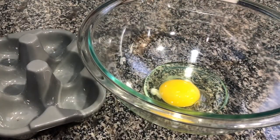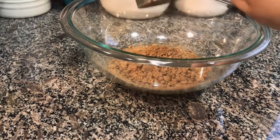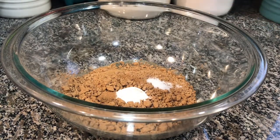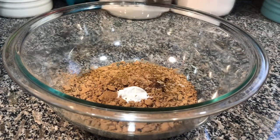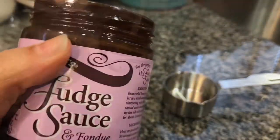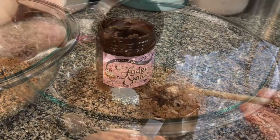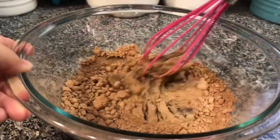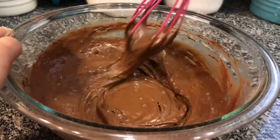In a separate bowl, you want to crack two large eggs into it. These aren't room temperature eggs, but they have been sitting out for about 10 minutes or so. To the eggs, you want to add a heaping half cup of unsweetened cocoa powder, half a teaspoon of baking powder, half a teaspoon of salt, one teaspoon instant coffee granules, and one teaspoon of vanilla extract. Here's my secret for brownies — it's fudge sauce. If you don't have fudge sauce, you can feel free to use chocolate syrup. I use about a third of a cup of the fudge sauce; if you're going to use chocolate syrup, use about a quarter cup. Add that to the bowl with the egg mixture and whisk well until it's well combined and fairly smooth. You're not going to be able to get all the lumps out of the cocoa powder, but do your best.